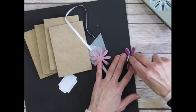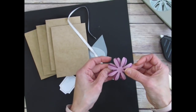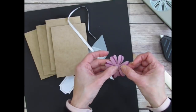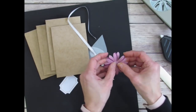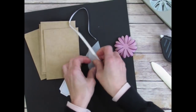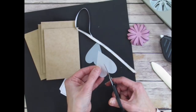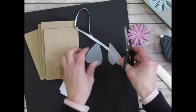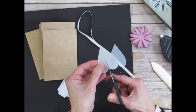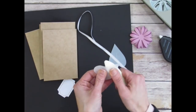We'll flip it over and we'll put adhesive on the back side again. And then we're going to fill in the gaps with that other layer. So we're just seeing a peak of that rich raspberry color there. Now for these guys, these are 2 hearts that came in the kit. We're going to cut about 1 inch, and it doesn't have to be exact, but we're going to cut about 1 inch in on each piece. And then we're going to curl the ends.